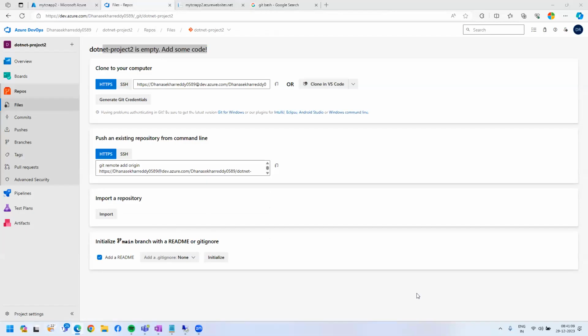Yes, correct. Once the CI/CD pipeline gets created, we don't touch anything. It's a one-time process, right? Yes, one-time process. Every time you deploy the branch, the build happens automatically.